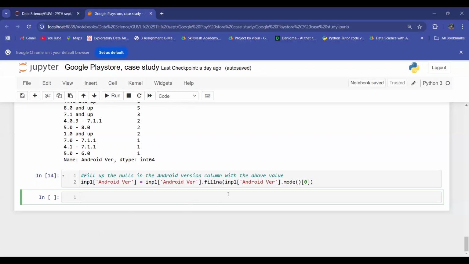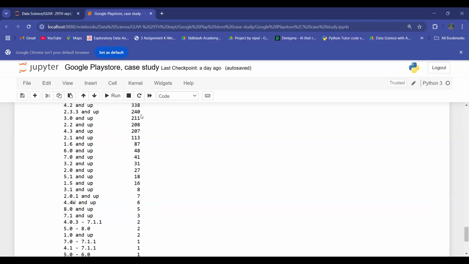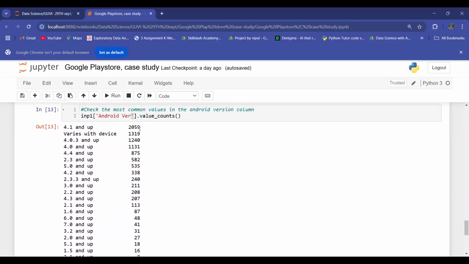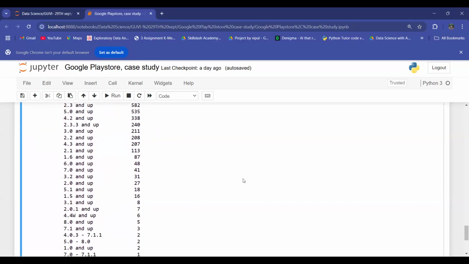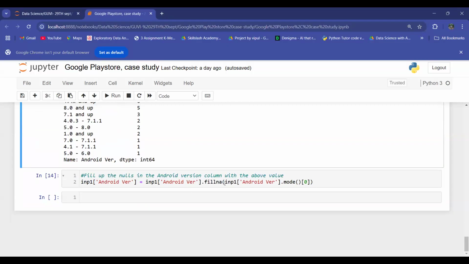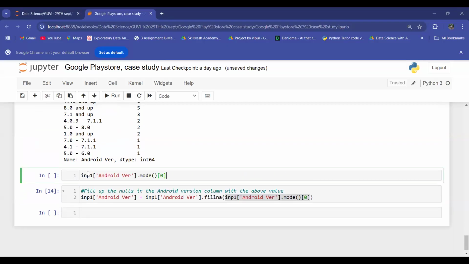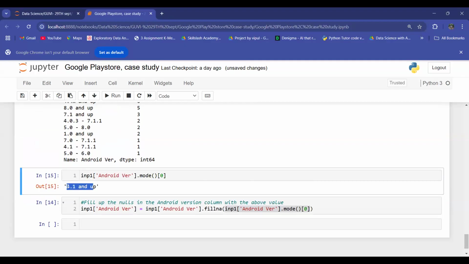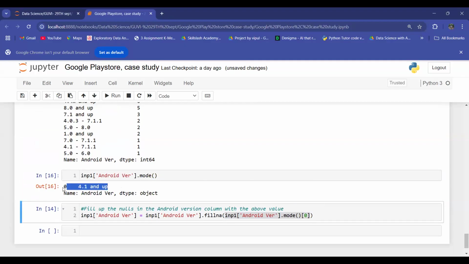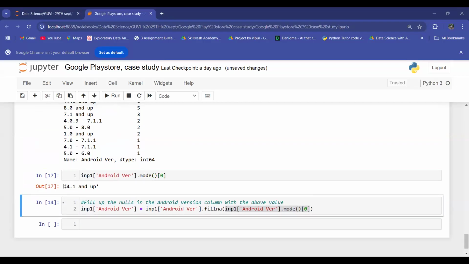If you write mode of 0, it means the first value, right? I'm specifying only the zeroth record over there, that is 4.1 and up.